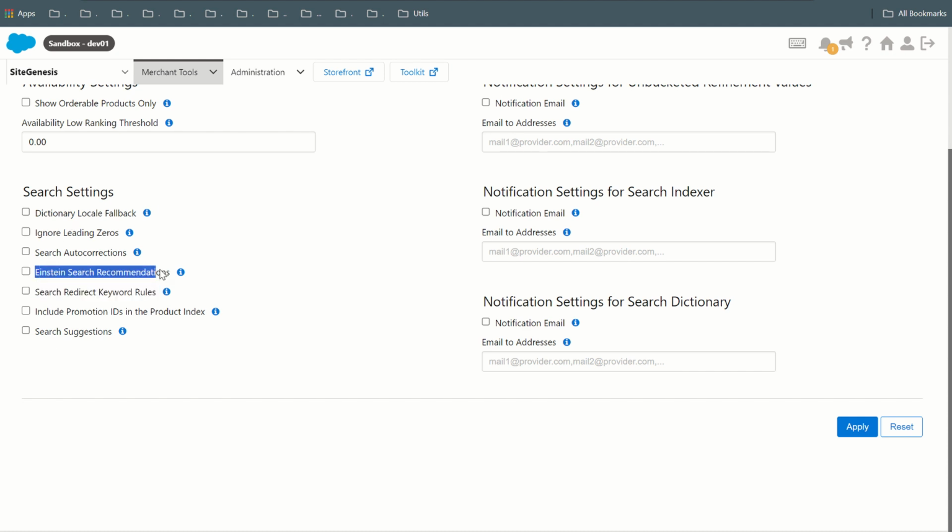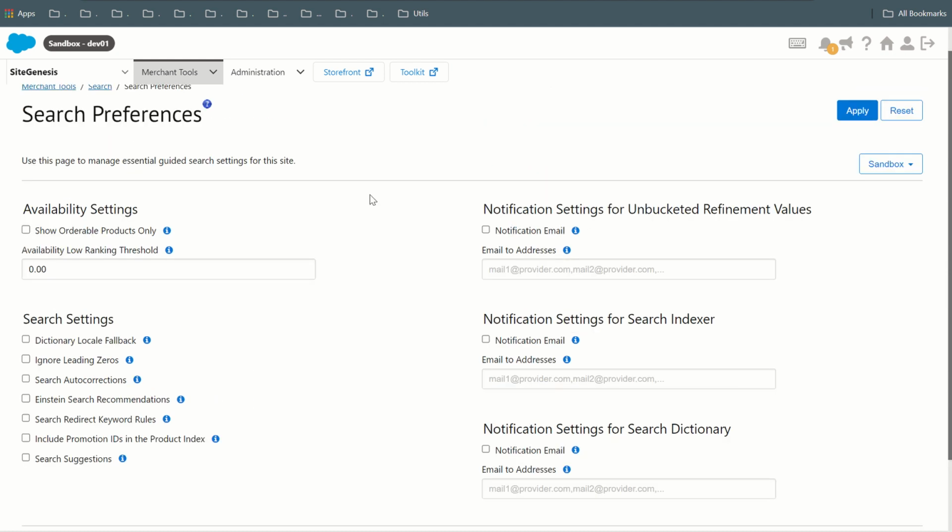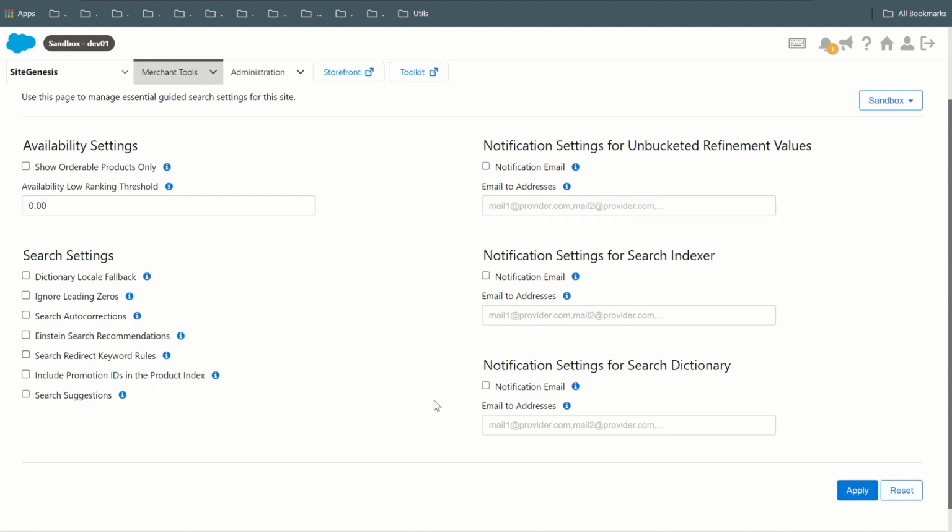This one is a bit important because when you are activating Einstein, if you want to have the search recommendations based on Einstein results, you can control that with this particular preference. On the right side, we can see there are multiple notification options. It could be possible that there's some catalog specific configuration which is not correct, for instance, some unbucketed refinement values are available.